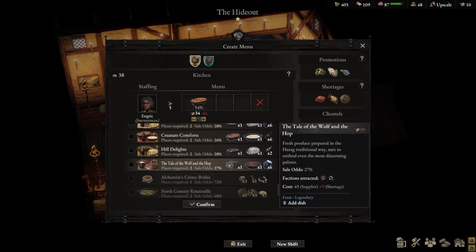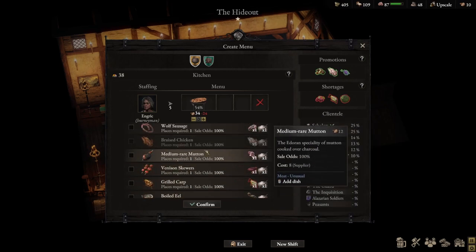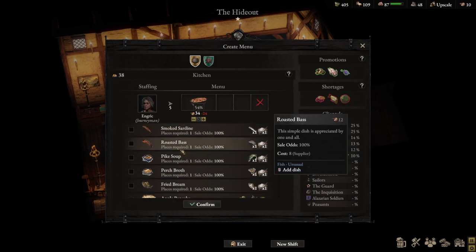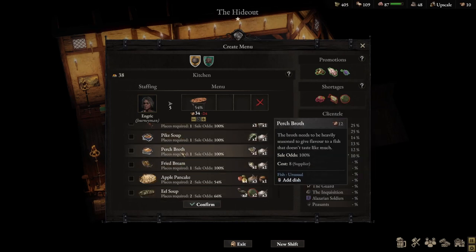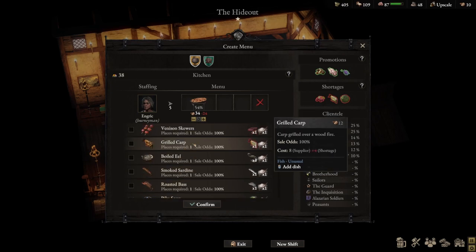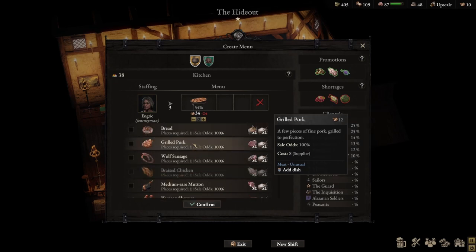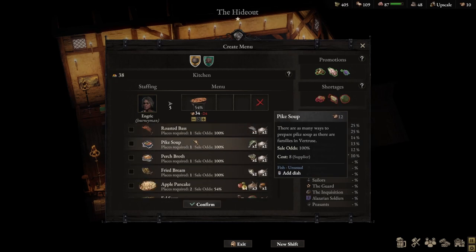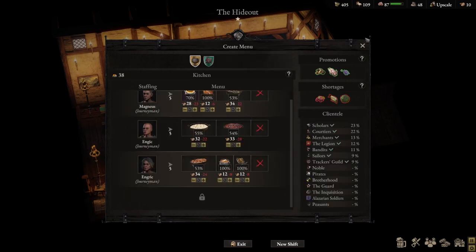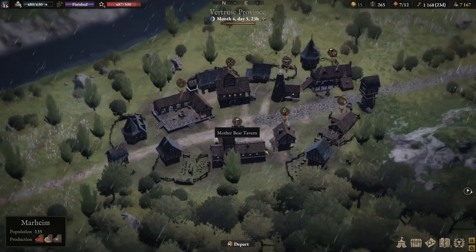But I attract the wrong faction. In that case, no. I'm just going to cook single. They only take single slots, but don't attract specific clientele. Let's find one that has a discount. No discount. Which one gives me the highest profit margin? They're all the same. This one's the lowest. So in that case, we just go with Perch Broth and Fried Bream. Done. Okay, cool.